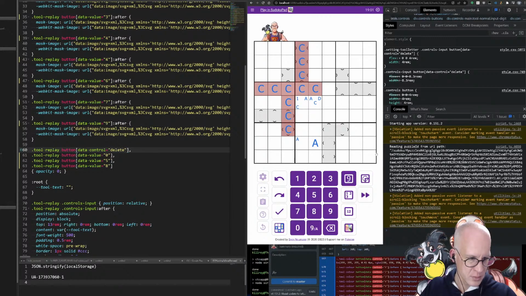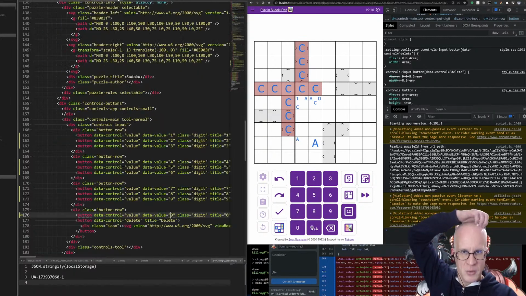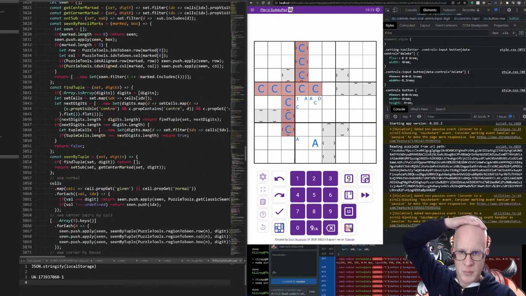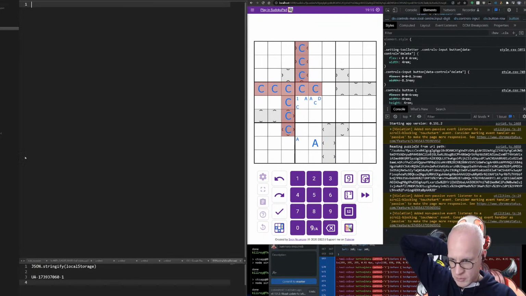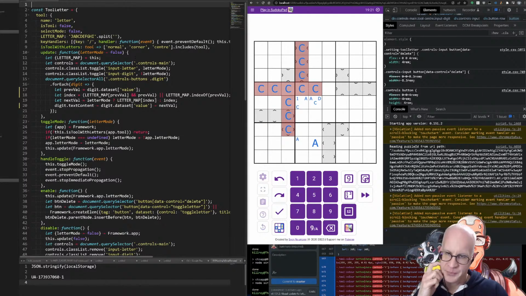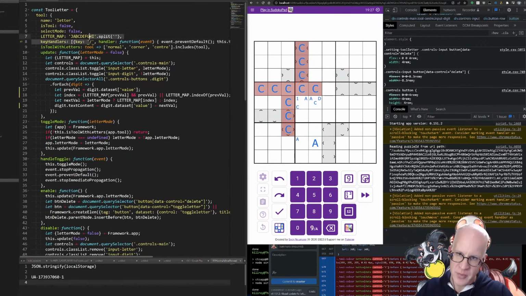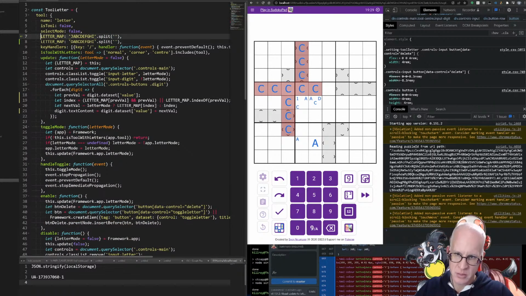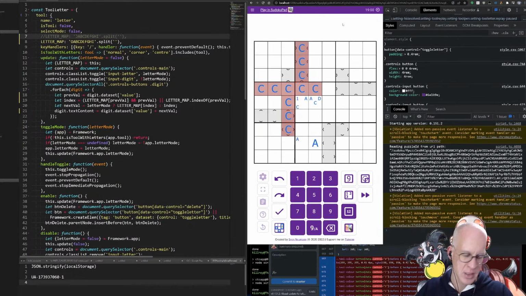So now these should all be good. All right. Because now I can put anything on the buttons that I want. And I don't think I'll do it right away. Maybe I'll do it, I don't know. But it's basically using the letter map, right? So if I change this now to have an O in here, and then I toggle, and then I put in O, and J doesn't work anymore.